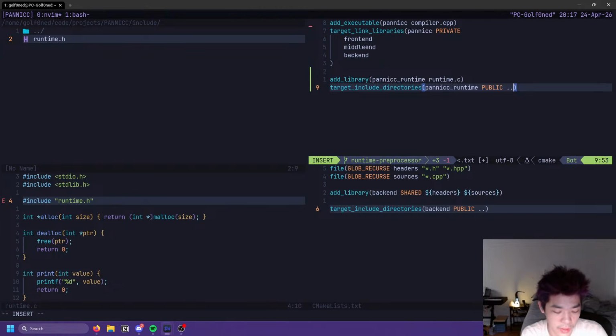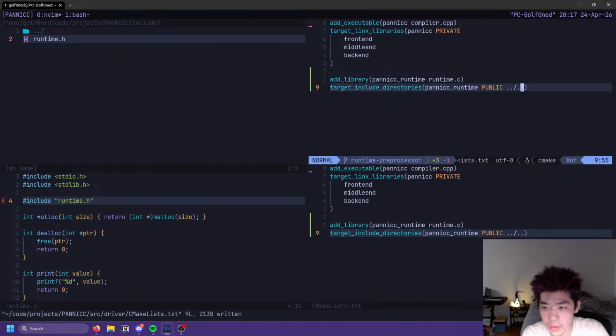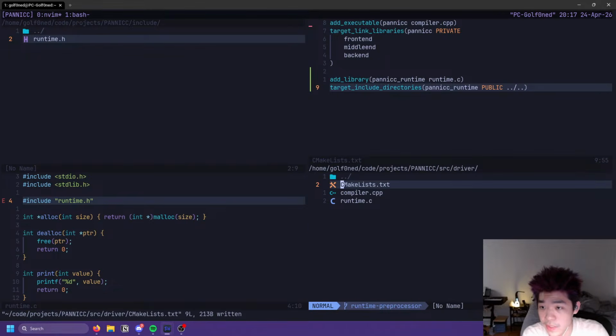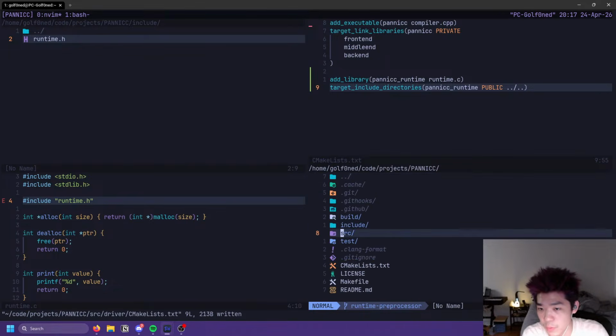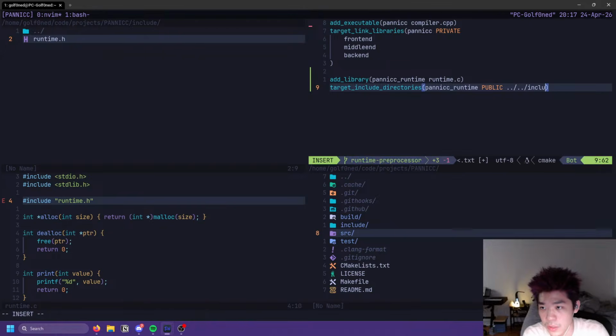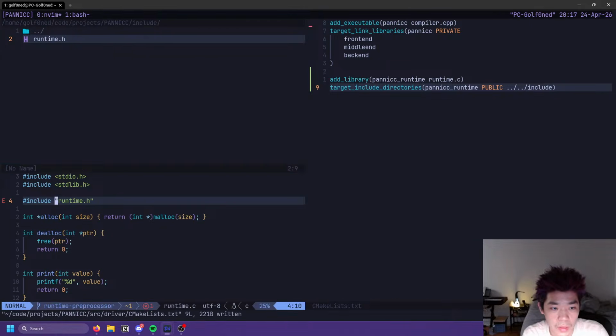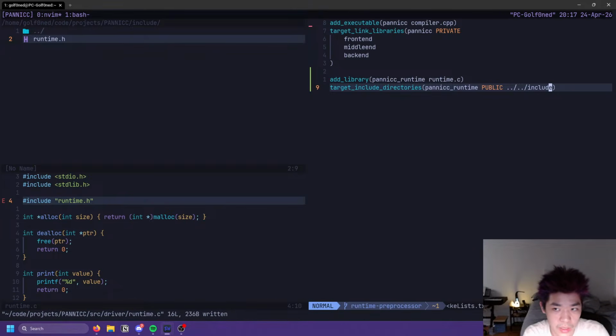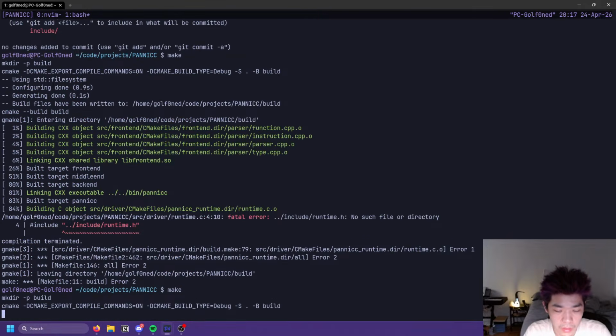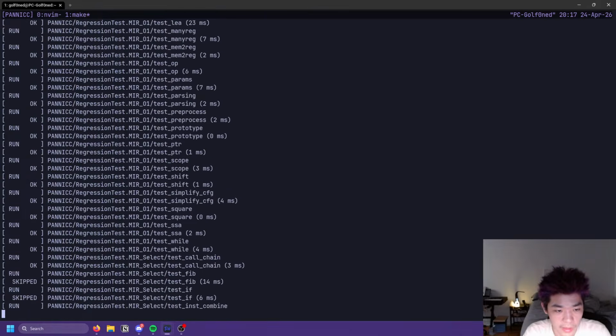And then we wanna, oh man. Right, we just double back there. So this is the current directory. One back goes to source, one more back is here, so then we can include maybe. And then that should work, right? Okay, that works.